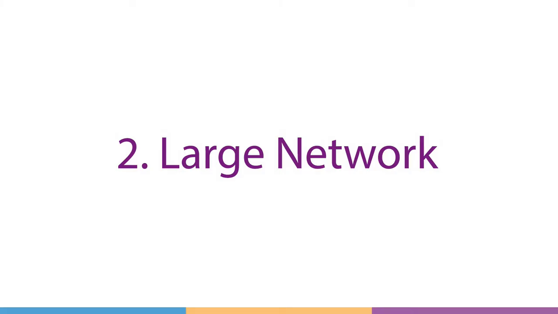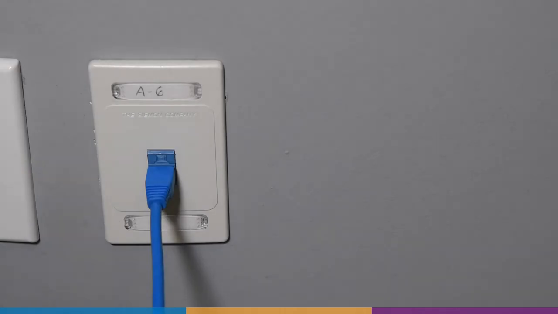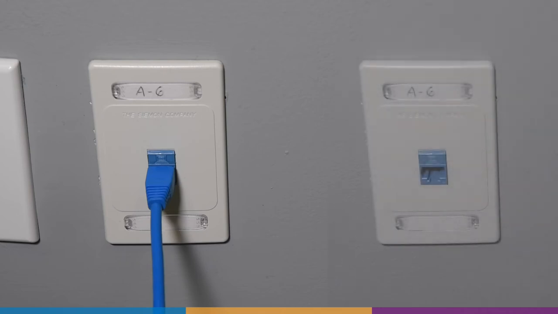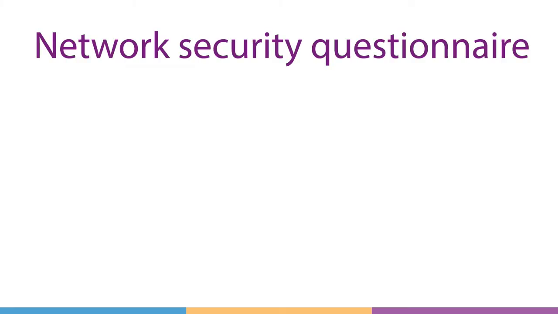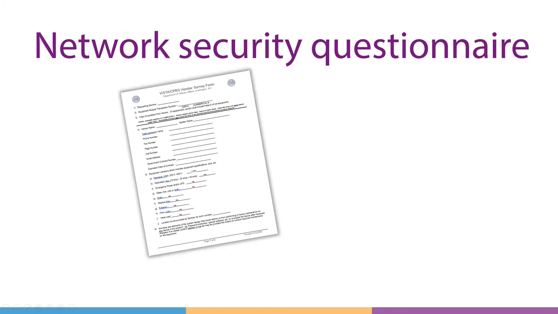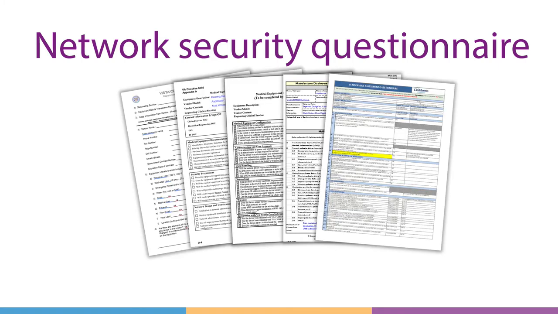2. Large network. In a larger institution, the router and switches are always hidden away and may even be off-site. Wired connections will typically be used via Ethernet jacks in wall plates. You will require one be added for the Verifit, a process handled by your network administrators. If it's the first Verifit added to that network, it is very common for the IT staff to require some security assessment paperwork be completed.